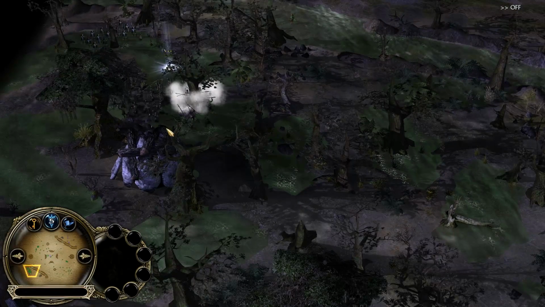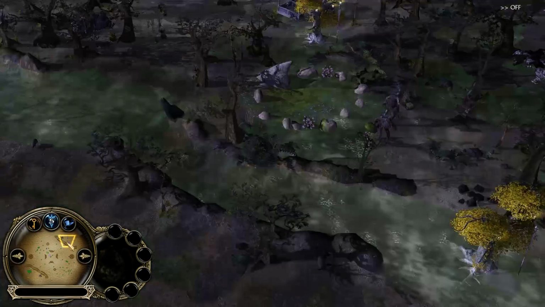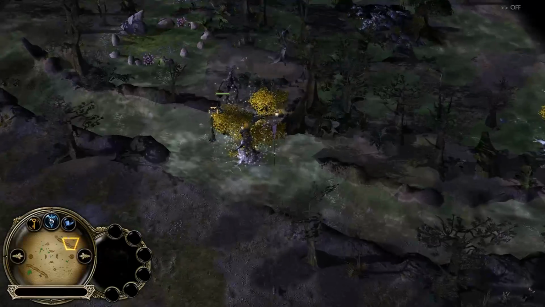And EagleEyes is checking this side of the map, which is the wrong side. This is not where his opponent is. But I guess he'll just take over this as well. We have a couple of Ents now. How many is he going to save up before attacking? It looks like he's attacking now.